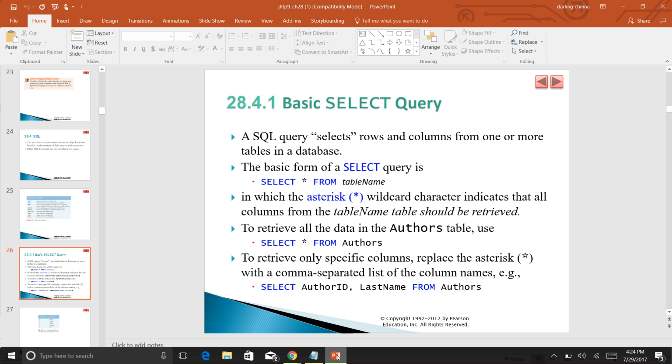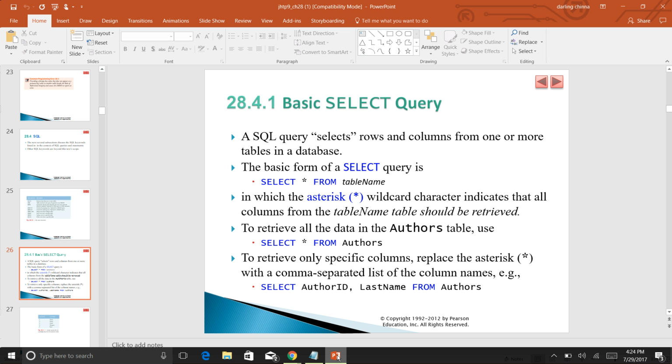So in the SQL query, we can select the rows and columns from one or more tables in the database. The basic form of a select query is select asterisk from table name. In this, the asterisk, a wildcard character, indicates that all the columns from the table name should be retrieved.